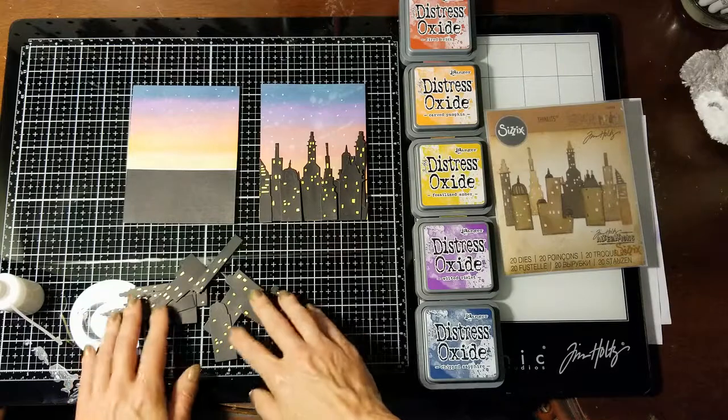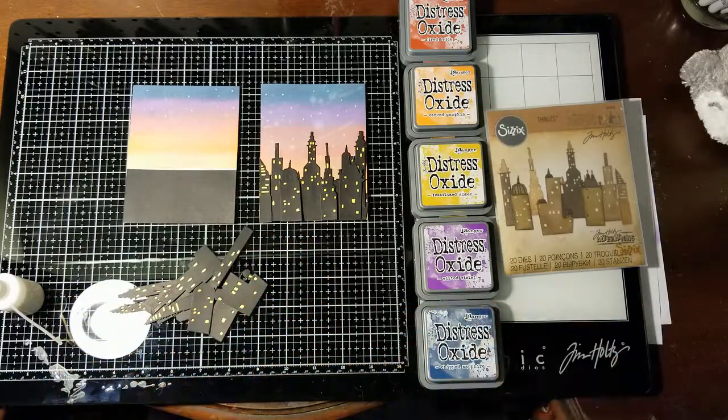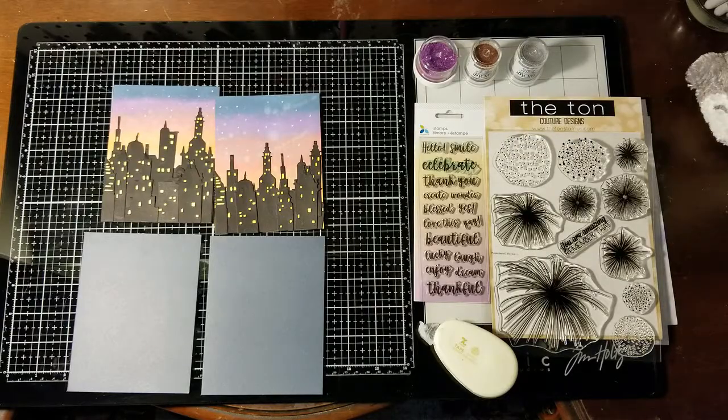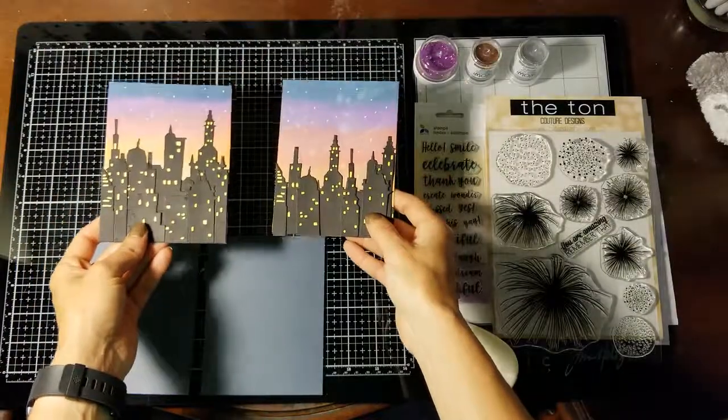So you already saw me adhere the buildings to this background. I'm just going to go ahead and do this off camera so that I'm not boring you to death with just gluing things on a card. Be right back. Okay, so I have my two backgrounds now with all of the buildings adhered.